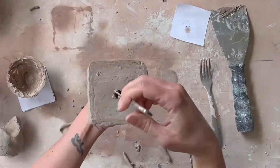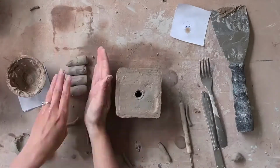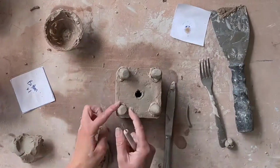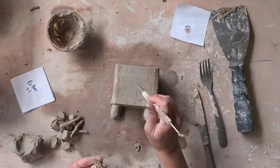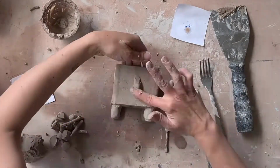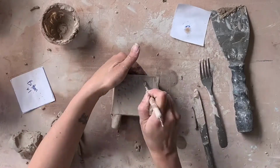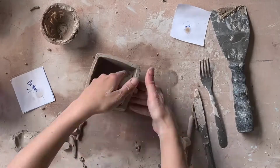Since I wanted to make this into a little planter, I'll add a hole for drainage on the bottom and then add 4 feet and a nose. Again, using the same method of scoring and slipping to join the pieces together. I will use a tool to create texture and smooth out any roughness or bumps using a paper towel with water.